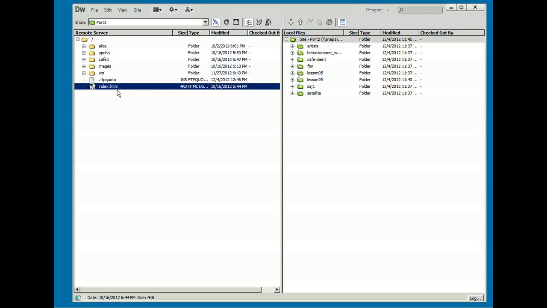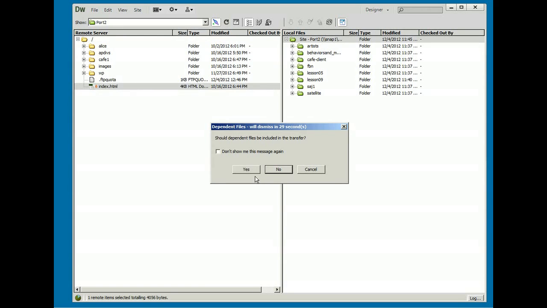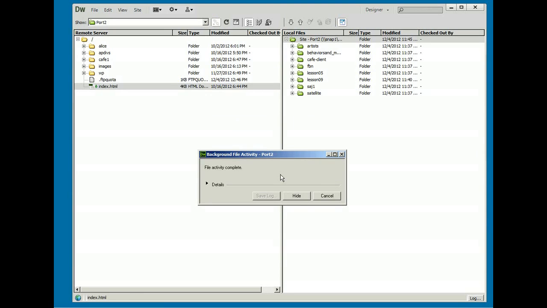Now, I'm going to grab a copy of it. And when I say grab a copy of it, I mean I'm just going to pull it over here to the side. I'm going to drop it on the highest folder I can see to the right, the little open-looking green folder at the very, very top. So here I go. Pick it up, put it down. And I'll say, sure, bring the dependent files.